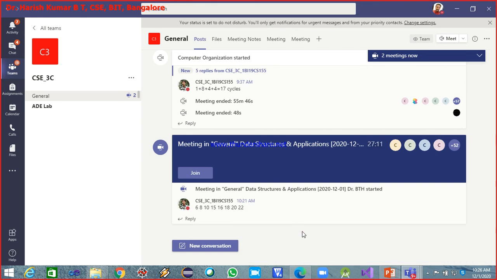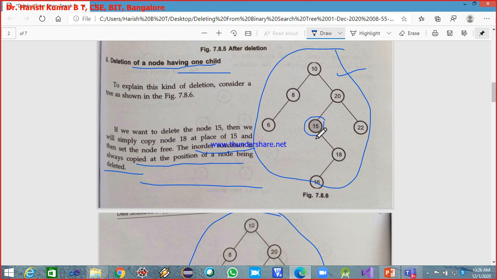So after 15 you are getting it as 16? Okay, so in order successor of 15 is 16.